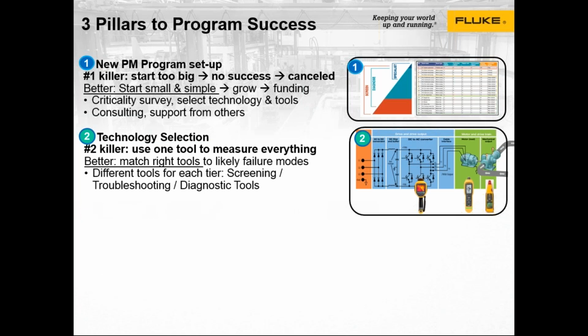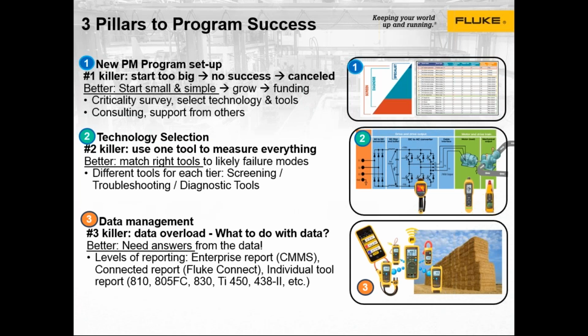Let's find out the electrical problems and mechanical problems, and let's find out what's going wrong with our plant. And then finally, the number 3 killer to a program is data overload. If you start getting data upon data upon data, a bunch of numbers, if you don't get answers from that data, it's not doing you any good. And it's like looking for a needle in the haystack.